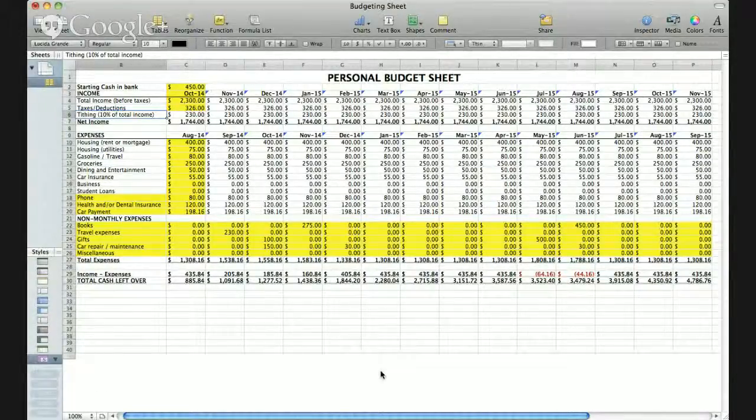I'll put a link to the download from a website that I manage, where you can actually download this very file. I'll make it a CSV file so that you can open it in Excel or in Numbers or even Google Spreadsheets or whatever you want. So it'll still work in any of those.